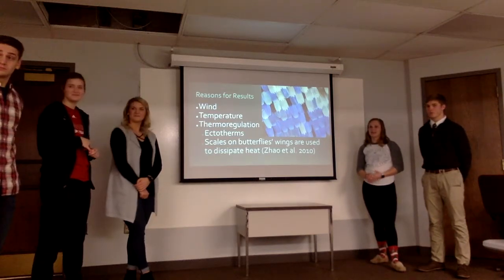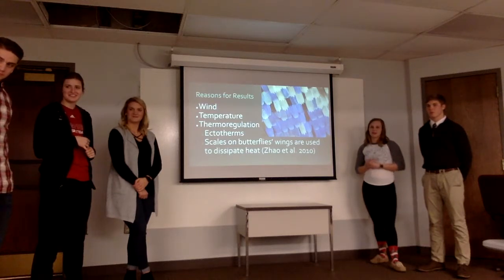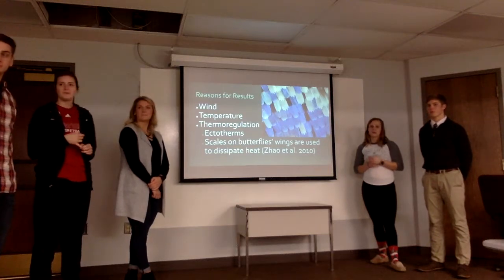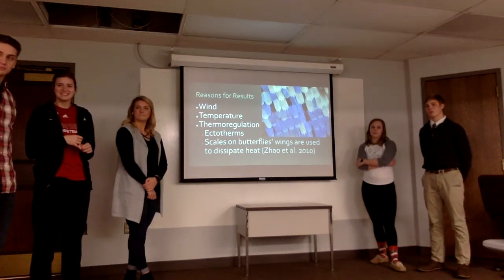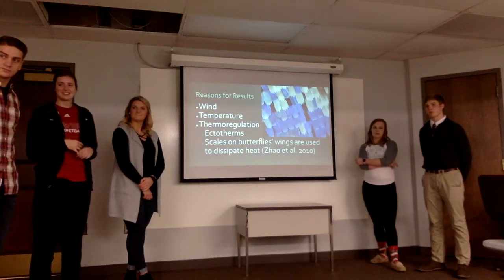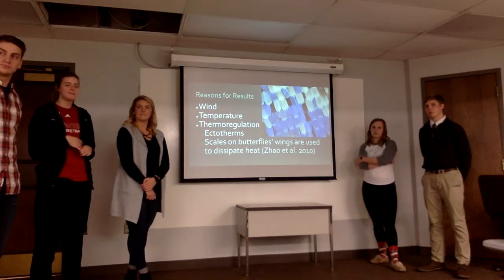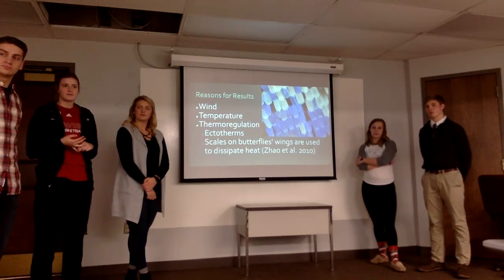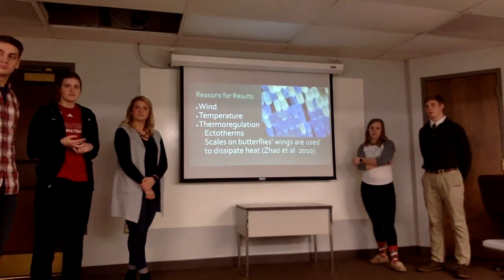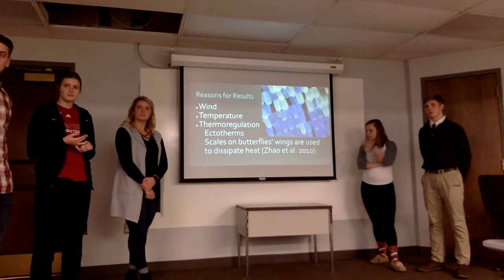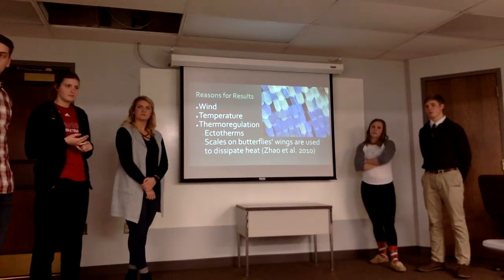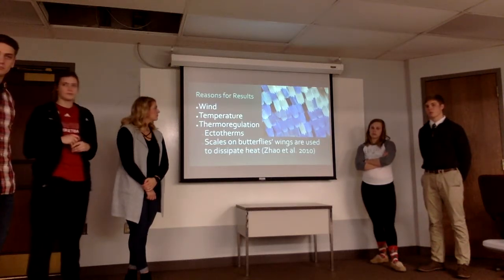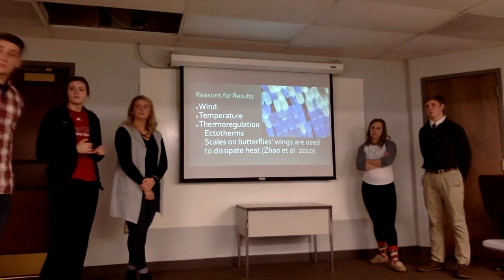You guys should figure this out if this is your major alternative explanation for why your data turned out the way they did. Because it is important how the mechanism works if the mechanism really is what they're responding to. So if they're flapping their wings to dissipate heat, how does the structure of the wing allow them to do this, and why would they need to flap their wings to dissipate this heat better than if they just left their wings in one place, is the question. And it has everything to do with the structure of the scales.